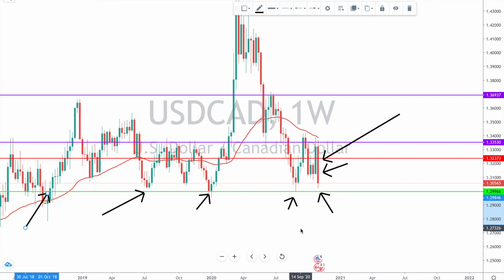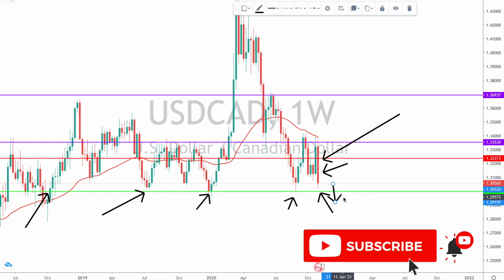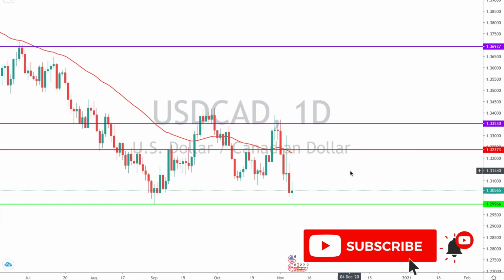And we cannot say 100% bearish bias on this pair on the weekly time frame, even with this beautiful bearish momentum candle. So we have an unconfirmed bearish bias on the dollar CAD on the weekly time frame. And for further confirmation, we want to see a new low right from that level right here. So we want price to break the 1.30 price level to be sure about our bearish bias and to enter into the trade. So here's the dollar CAD daily time frame.